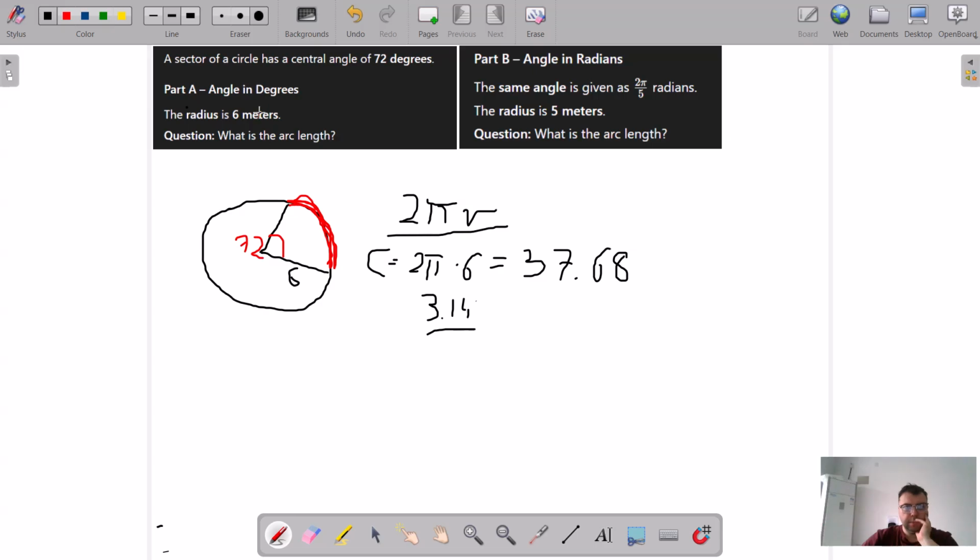But you know, the arc, as we showed here, is just a part of a circle. So the arc will be smaller than this. It cannot be as big or bigger. It has to be smaller because it's just a part of a circle. So how to find out how much shorter it will be? We need to create a kind of ratio depicted by the angle. So the angle is 72 degrees. But how many degrees do we have in total?